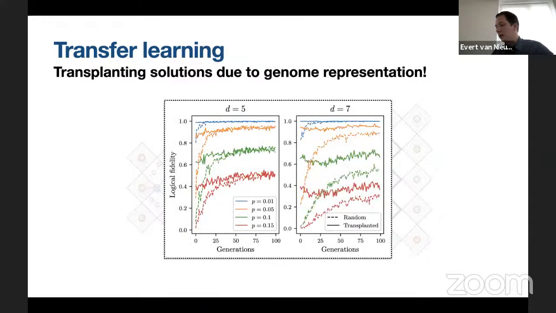And you can clearly see that for larger code distances, for a given error rate, this orange curve here, if you start from scratch, then the overall performance, in this case, how well it corrects the errors, goes up slowly. Whereas if you start with the d = 3, not even d = 5 initial network, it almost doesn't need to learn anymore. And of course you say, okay, the real question is, as you go to larger and larger codes, how much does this gap grow?